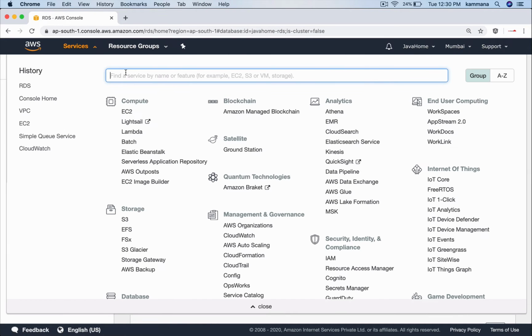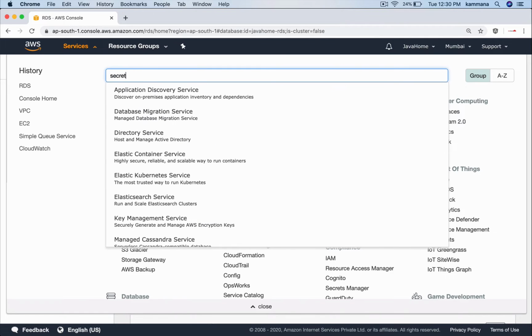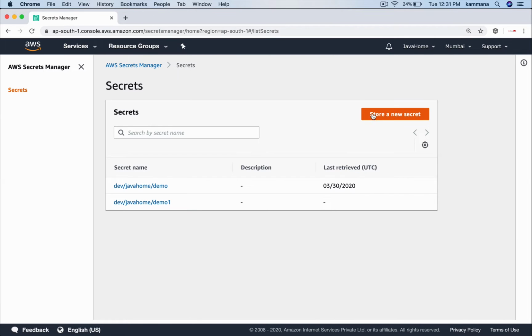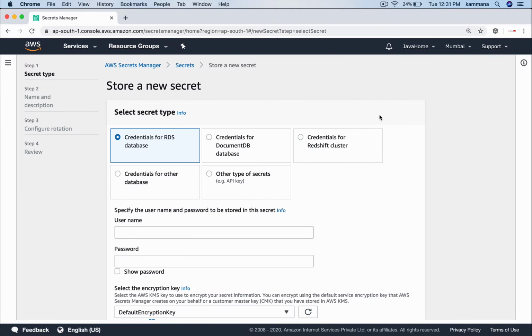Now let's go to AWS Secrets Manager. Let's hit store a new secret. So there are different types of templates there. If you want to store secrets of a relational database, I could directly use this template. Let's say you want to store the secrets or configuration details of any generic databases, you can choose this option and you can customize the data and what you want to store inside this Secrets Manager.